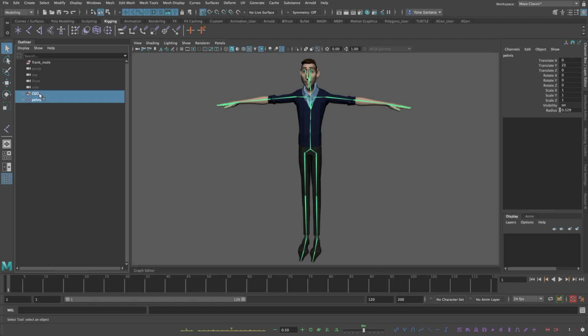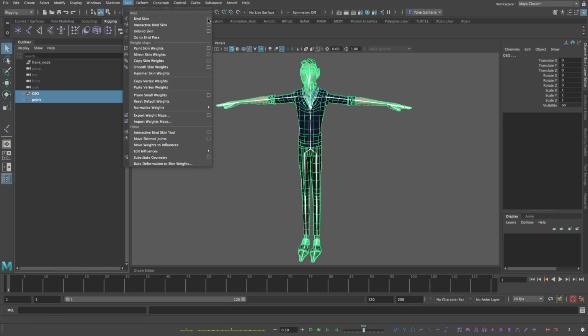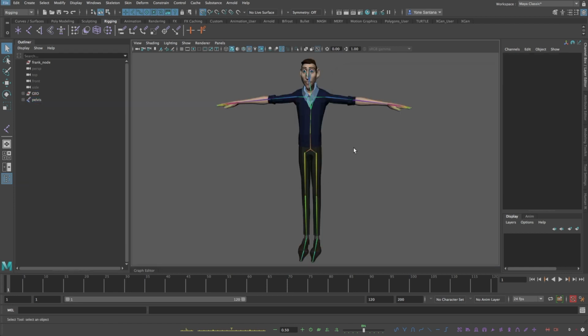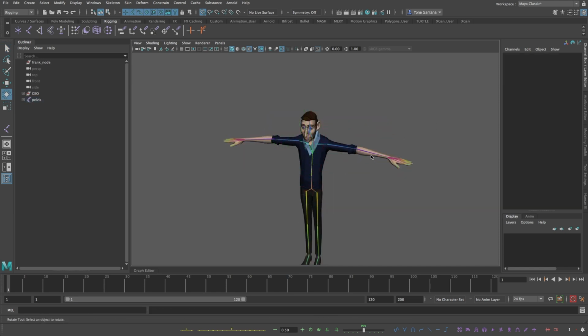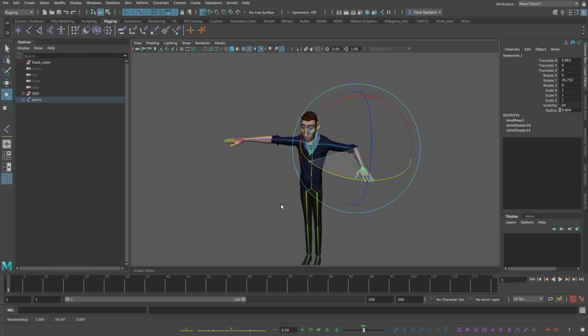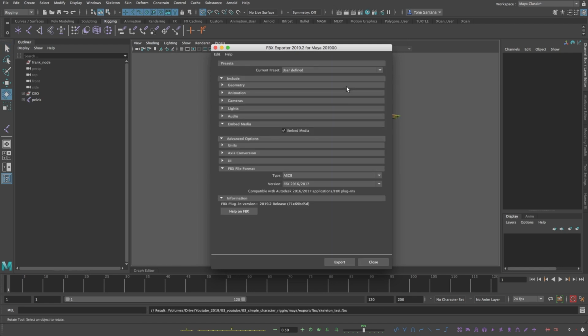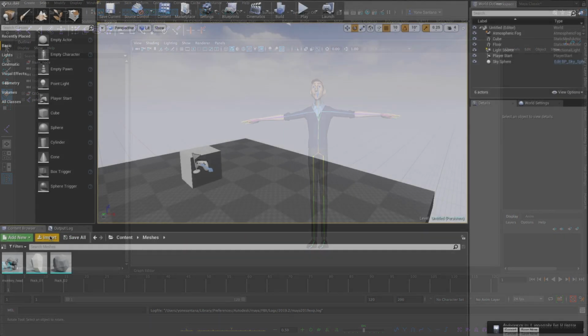Selecting both the joint chain and the geometry, I can go up to Skin, Bind Skin, and choose Options, just to make sure that everything's bound to the hierarchy and the maximum influences. In my case, I like setting them to 2 to have as little as possible. And then I should have a very basic skin deformer applied to the mesh. So if I move any of the joints around, I have a very basic deformation for the skin. Now there's still a little bit of work that we have to do to make this look right, but now's a time that we can actually start sending our files over to Unreal to start testing.